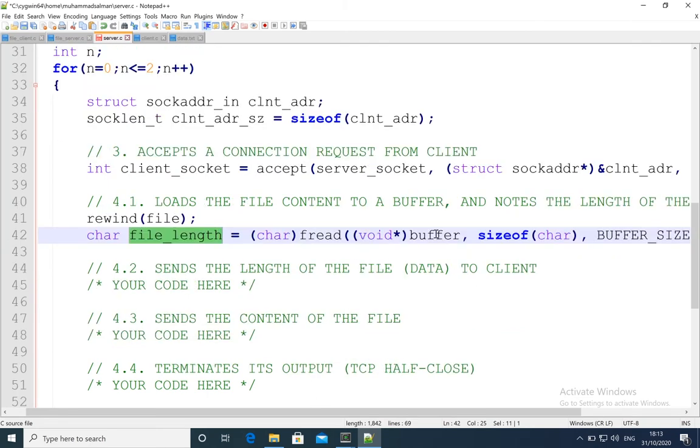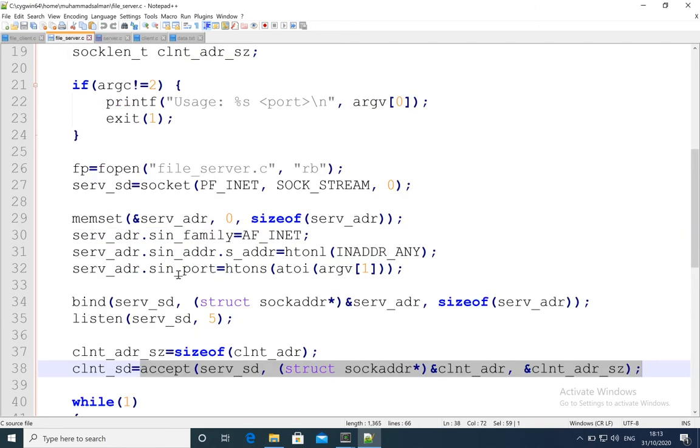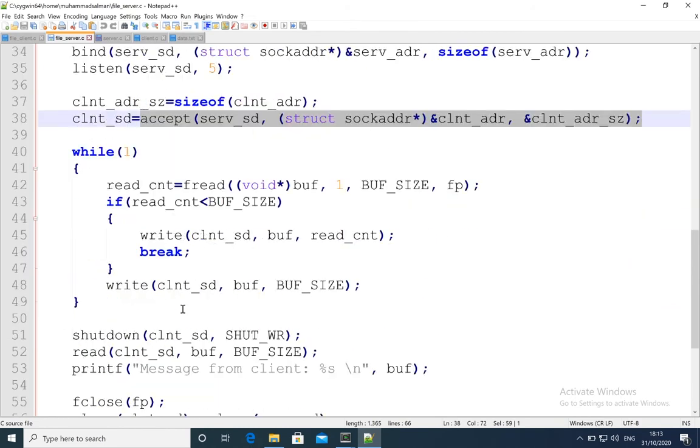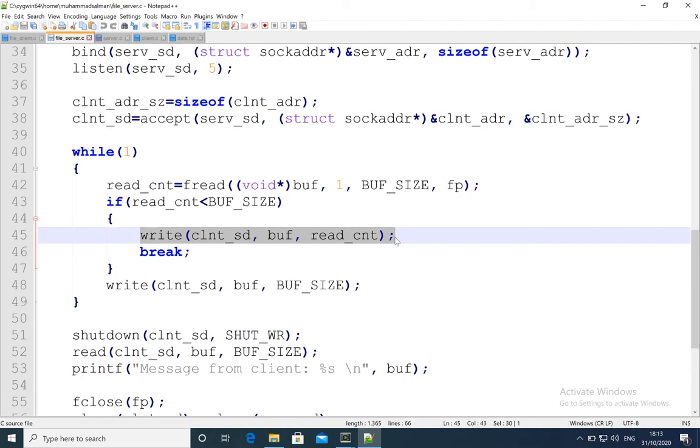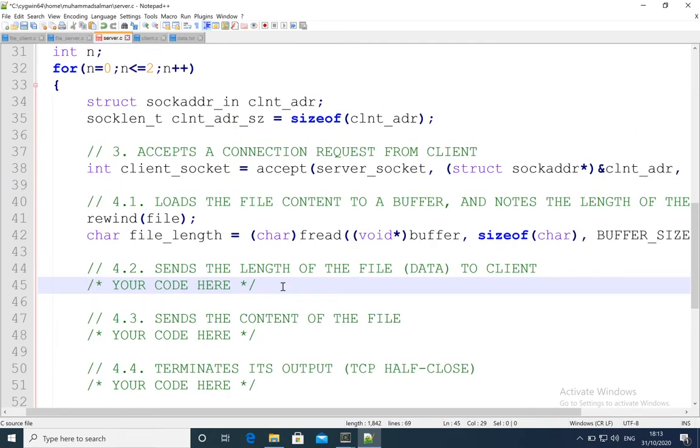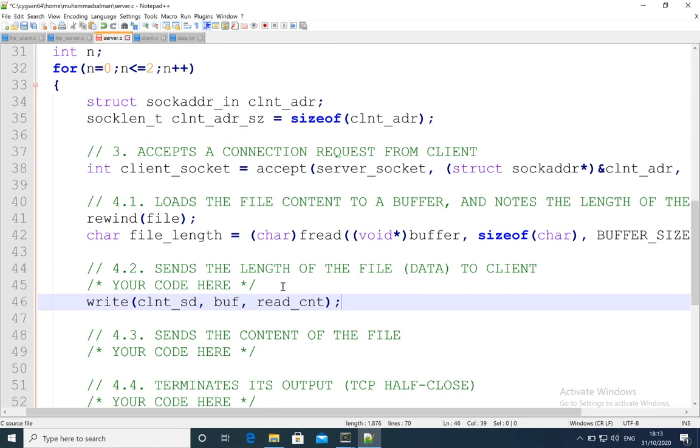If I'm required to send the contents, then I have to send the buffer towards the client, and finally I have to terminate the output. To do that, it's so easy. Let me take the write command from the previous file, go to this one, and simply paste the write command here.